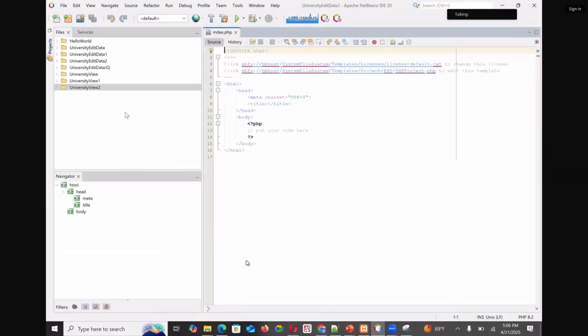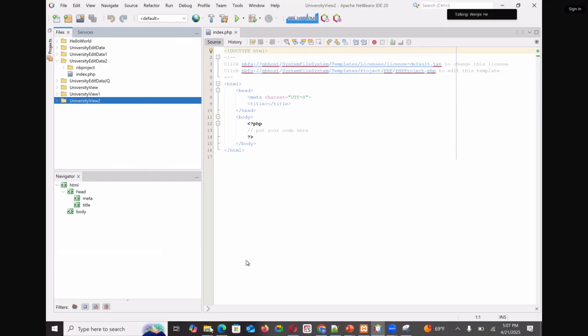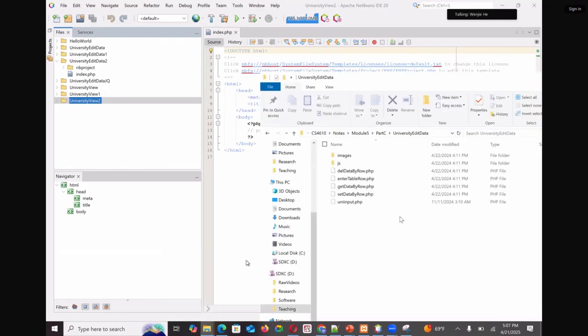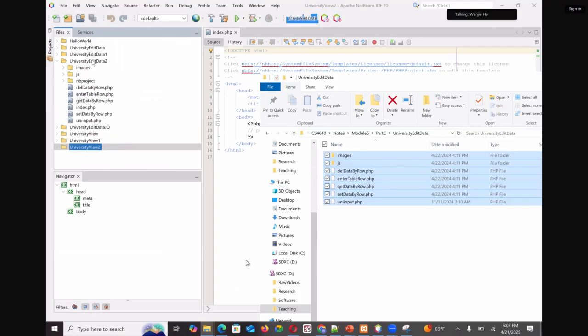All right. Now, this view. This old one, this new one, this empty project here. Okay. Next, I copy paste the files here. All right. So all the files I need to copy paste. So I select all, then I drag and drop to under this project node. All right. So copy there.